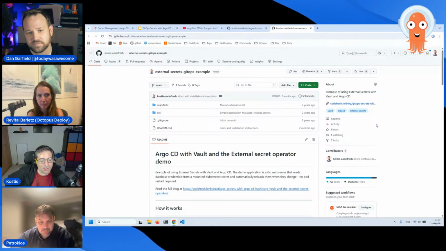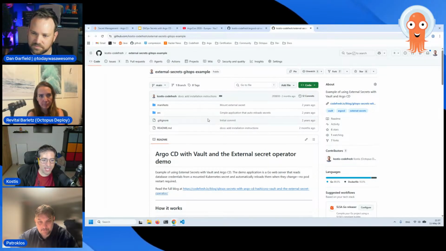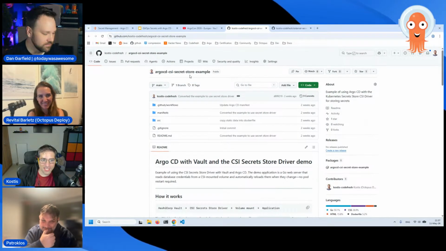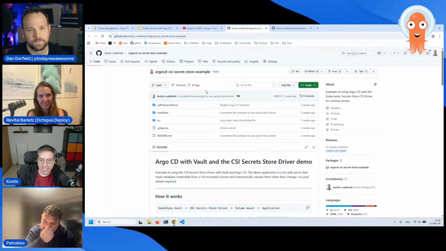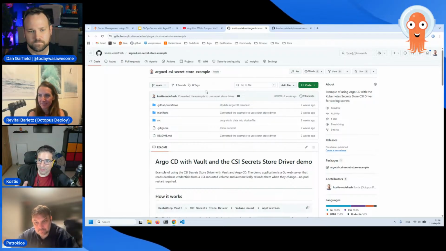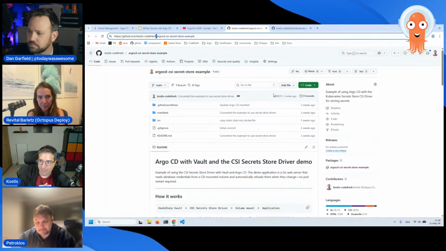So if anybody wants to play with these, there is already an article and also the presentations for the External Secrets Operator. So the application is there, it's open source. And to complete the trilogy, I'm actually preparing a blog post with a CSI secret store driver. So we'll have a 3 out of 3. The blog post is not ready, but the example is up in my account. So if you search for my account on GitHub, you will find both examples. So you can run them and see exactly what happens behind the scenes. So it's a good idea to compare them if this is something that is interesting for you.